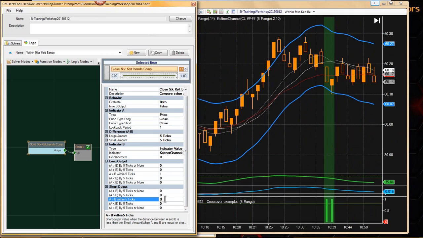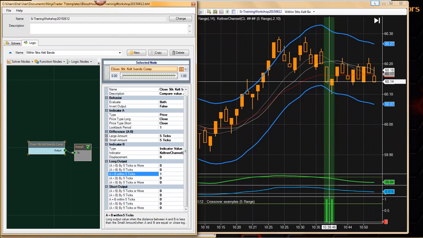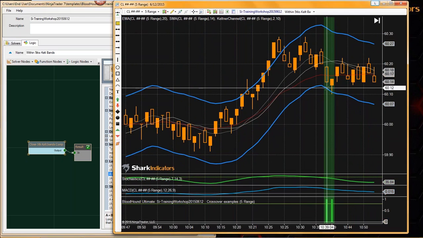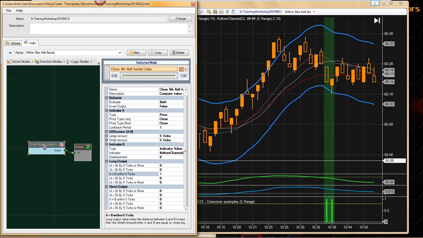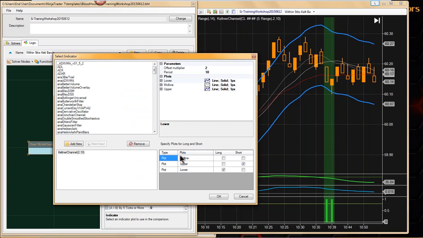And we're going to do the same thing for our short output. So, well, before I get there, let me kind of explain, right? So the reason why we're only getting a long output when price is within 5 ticks of the lower band is that when I go into my indicator settings, remember I selected the lower plot for the long output only, right?